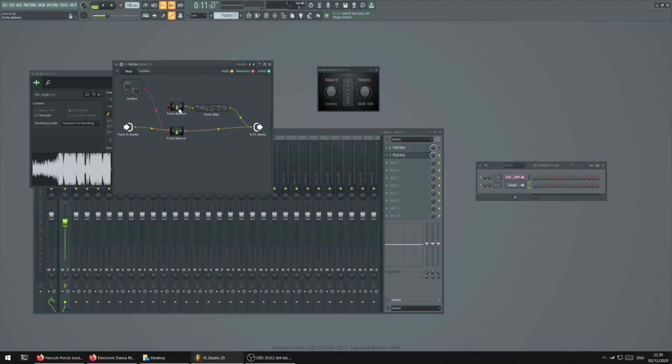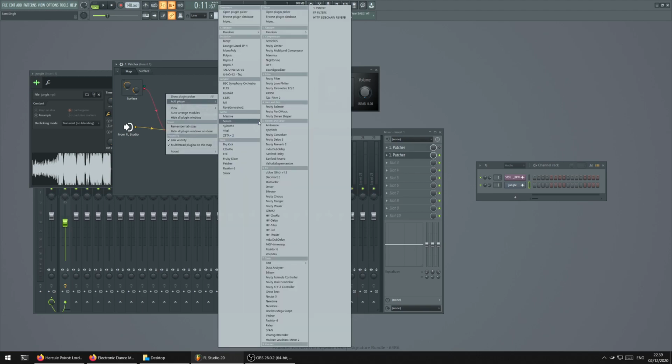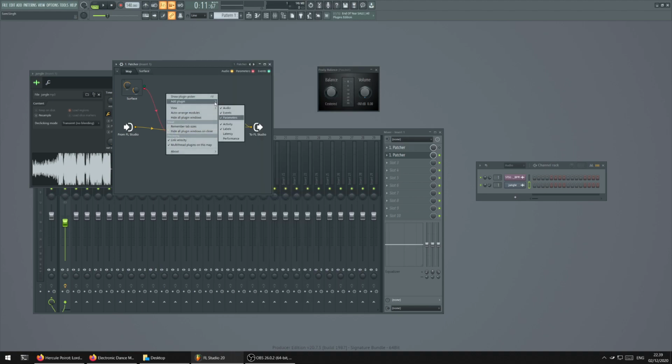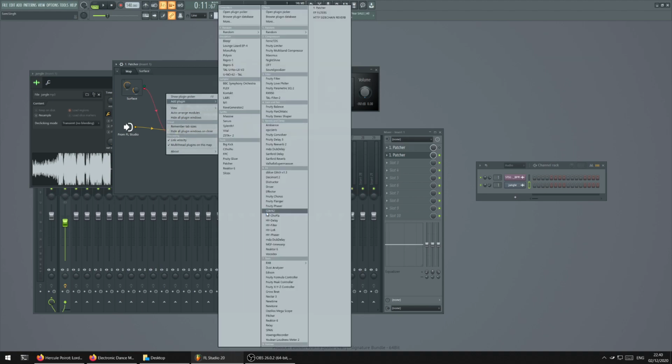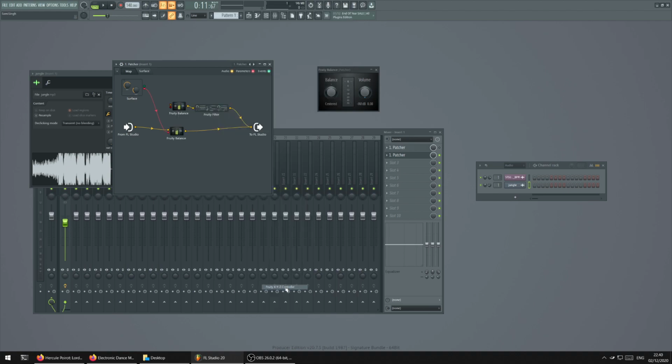But before we can connect the button to the surface level, we need to reverse the control so that when we hit the button, it is actually doing the opposite for the second instance of Fruity Balance compared to the first one. So we're going to add XYZ controller again. And let's clean up a bit. Okay.